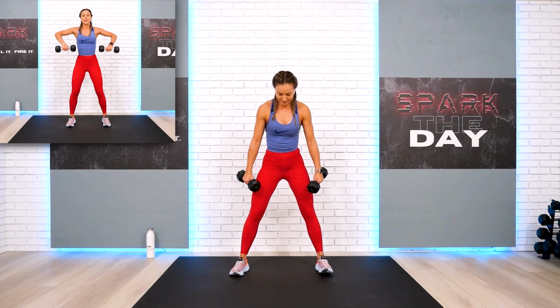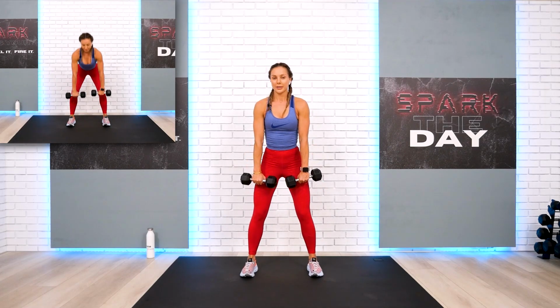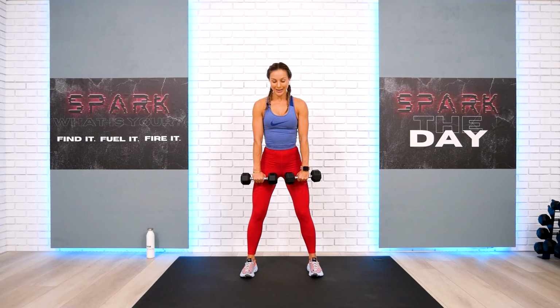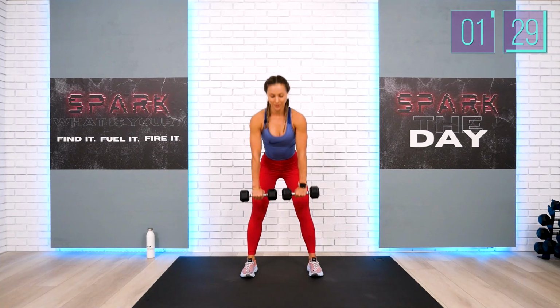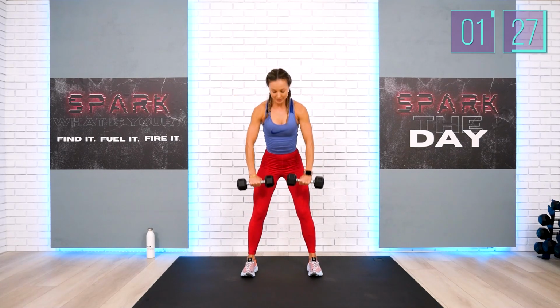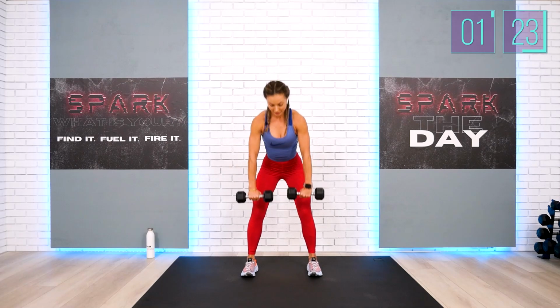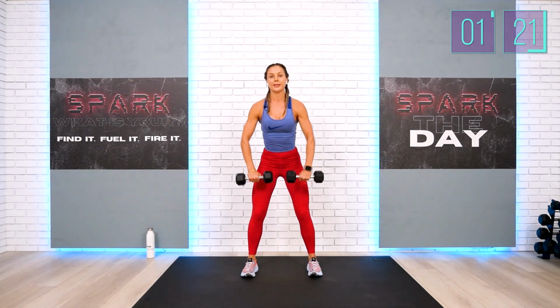Go ahead and step hips width apart. Shoulders up, back down, remain the good form on your lower back, let's do it. This is it, down. You bend your knees guys, you keep your knees bent on your deadlift.